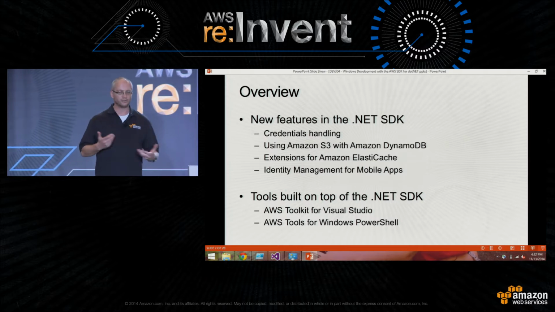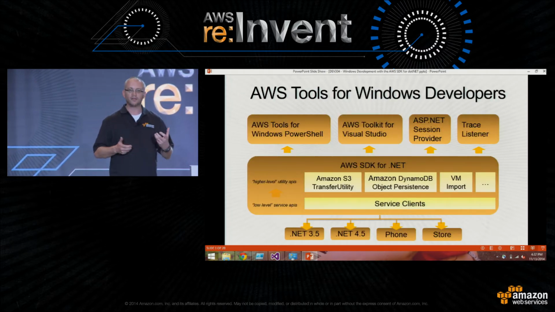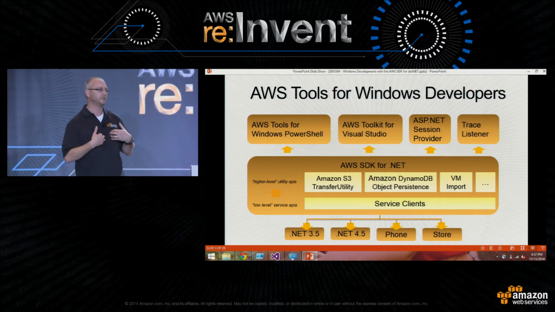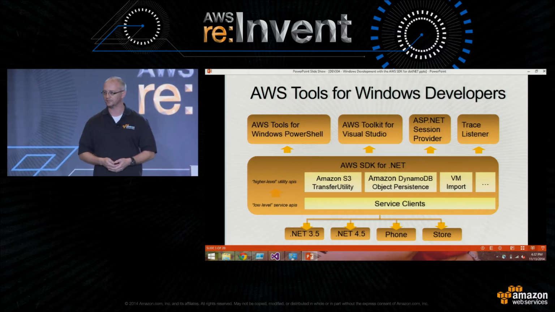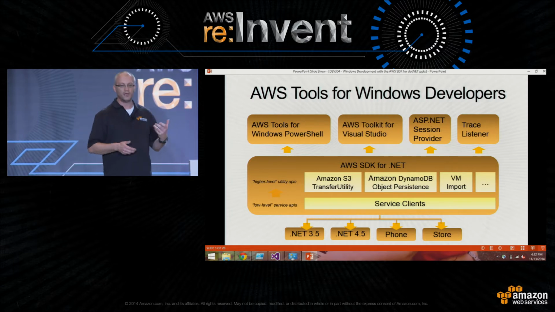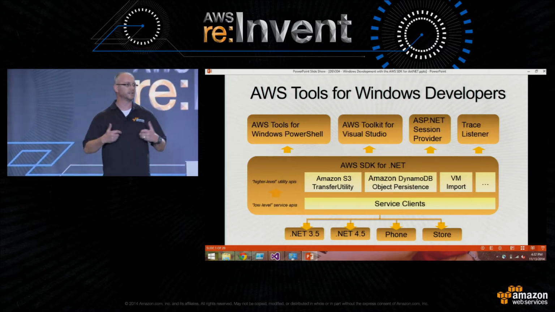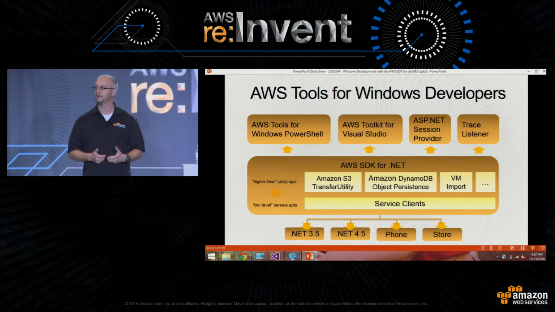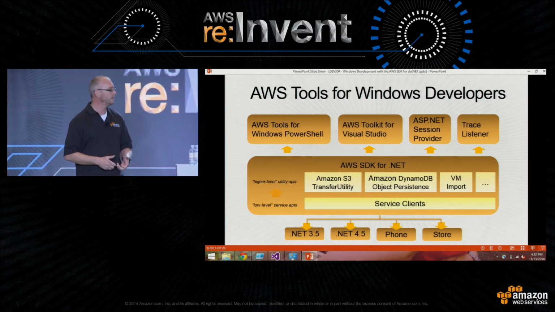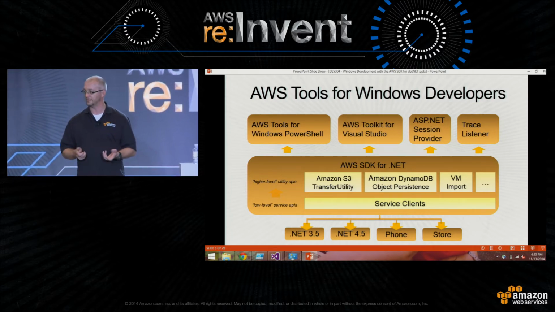So having mentioned the tools and the SDK, let's get the big picture of how all these fit together. Unsurprisingly, from our point of view, the SDK is the center of our universe. It's built for multiple platforms, including .NET 3.5, for those of you that have not moved to the latest and greatest versions of .NET. At its basic level, the SDK exposes all of the AWS services in a common and consistent manner in what we call the Service Client API layer. It also contains a variety of higher-level abstractions and helper utilities.